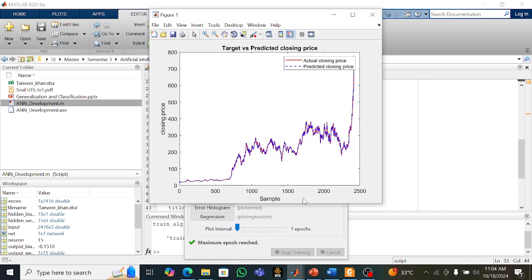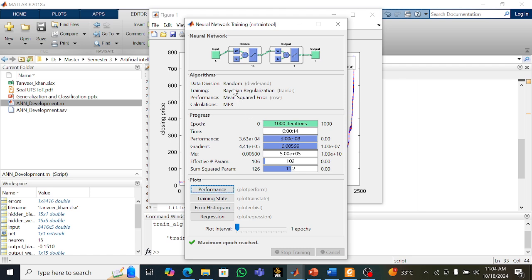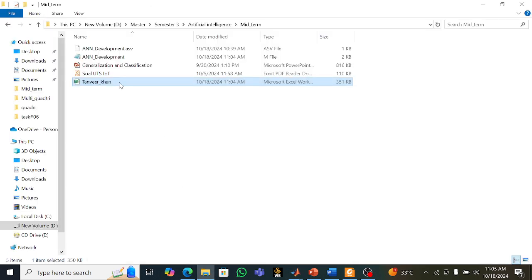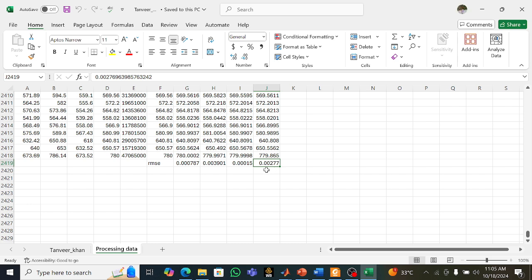Okay, we got our results for the Bayesian algorithm. Now we'll go to the file and check the error. You can see here the error increases a little bit. We discussed already that if we increase the number of neurons more than the optimal level, our model accuracy will degrade.